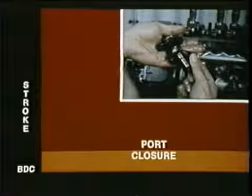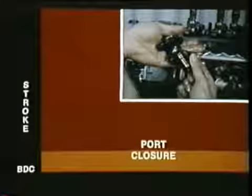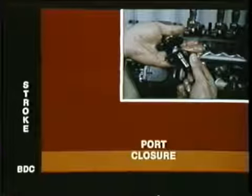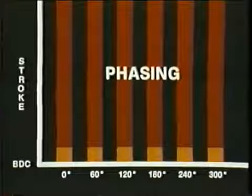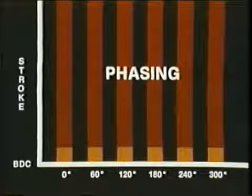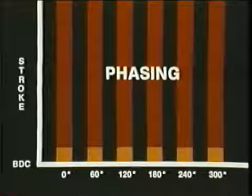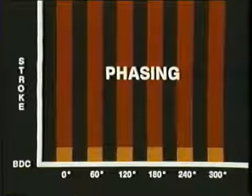To summarize barrel adjustments, raising the barrel port delays port closure. How do you do that? With shims. Remember the two steps in phasing, internal pump timing? First, shim number 1 to port close at the specified lift. Second, shim the others to port close at equal intervals.